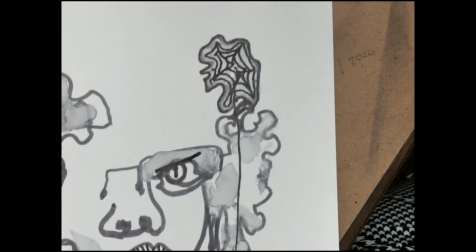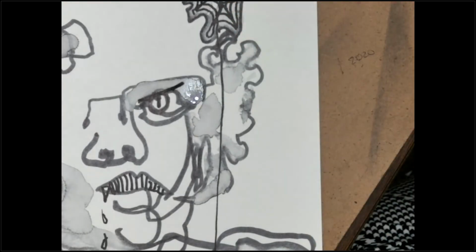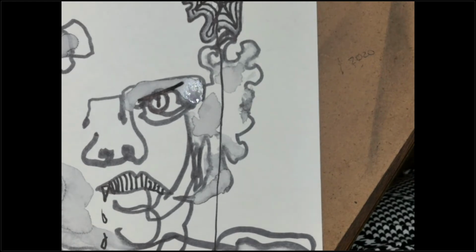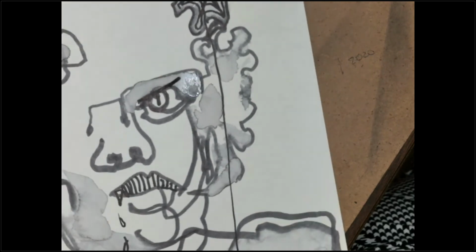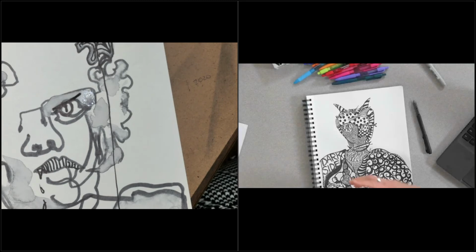So I promise you, some of my students. I have to admit, it was kind of fun when I was doing my monster, because I tend to be somebody who draws happy. And so to draw something that might be scary was, I'm not kidding, making me a little bit nervous. But I just kept playing around.